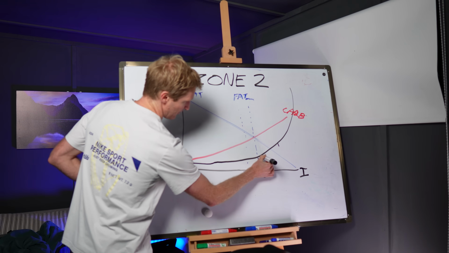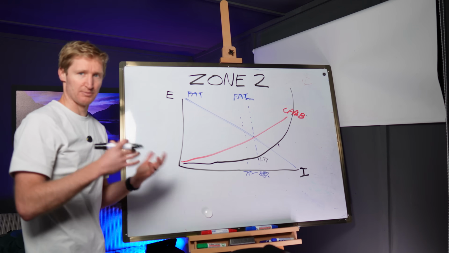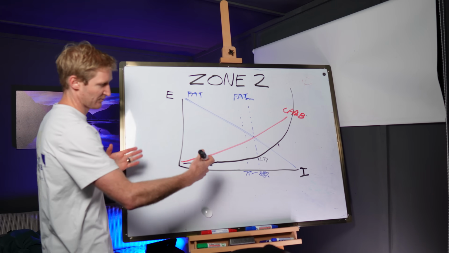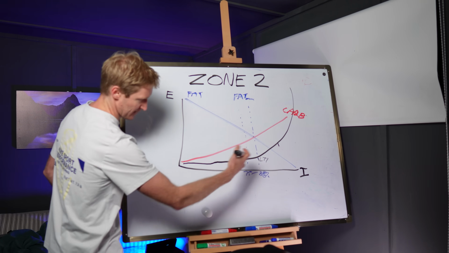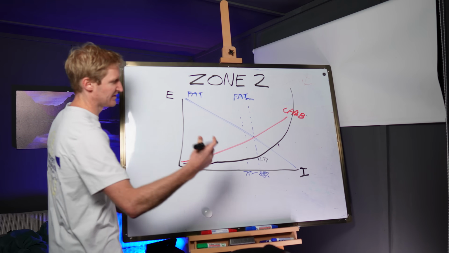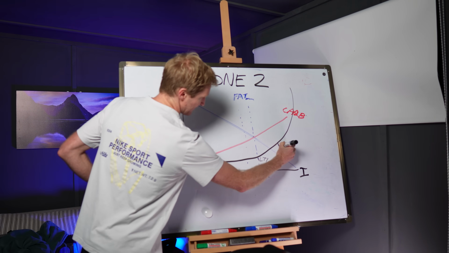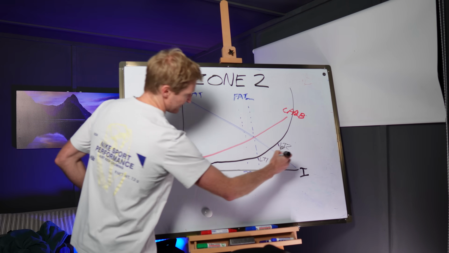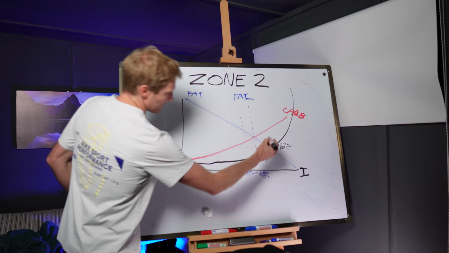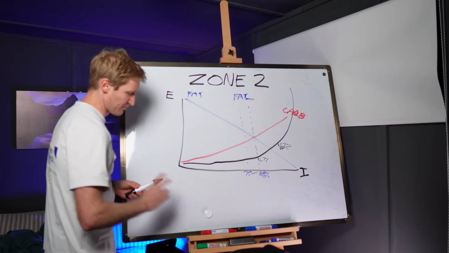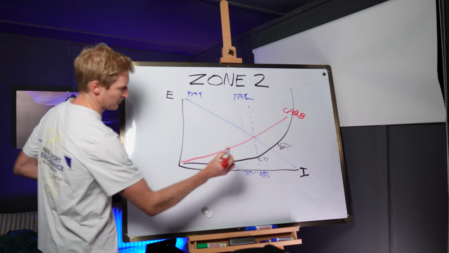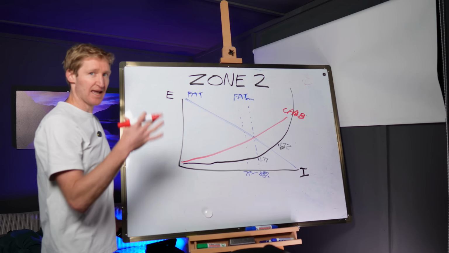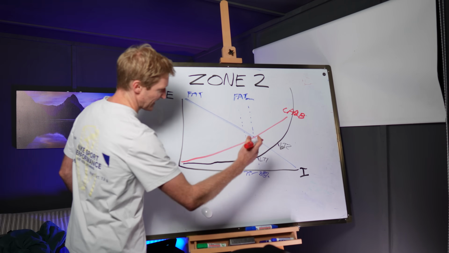So here we have that LT1, which is going to be around your marathon intensity, what I call the crest point between zone 2 and zone 3, so around that 88 to 90%, somewhere around there in terms of a percentage of lactate threshold, and then your actual LT2, which is your traditional lactate threshold. So here you can see, now this is a slight point of confusion for people, is that we can be burning carbohydrate aerobically and anaerobically, so without oxygen.